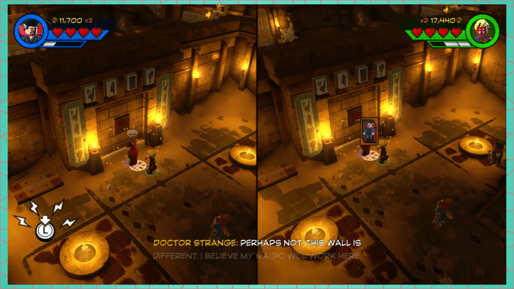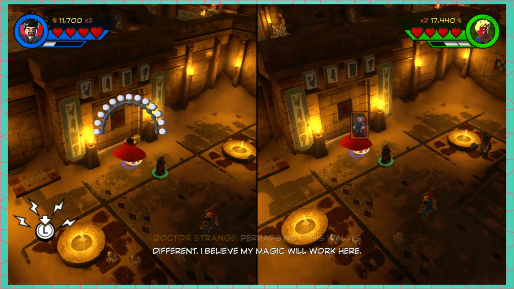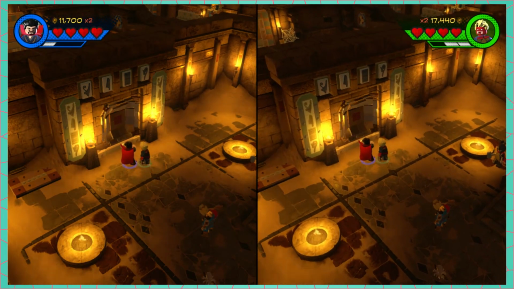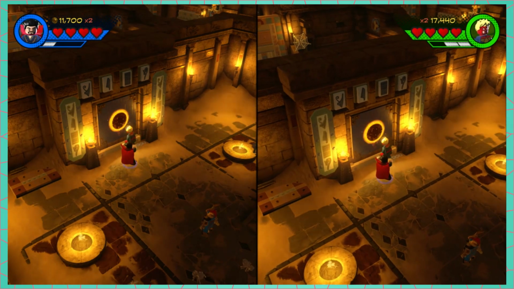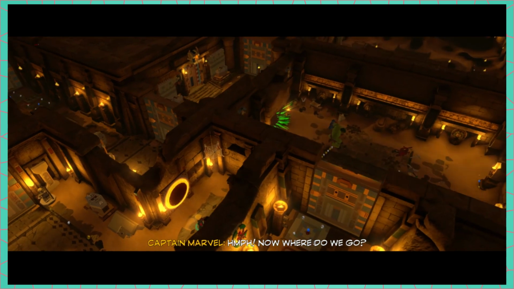Perhaps not. This wall is different. I believe my magic will work here. Doctor Strange, do the magic. I did the magic. There it goes. There's the sling ring. Let's move. Now where do we go?